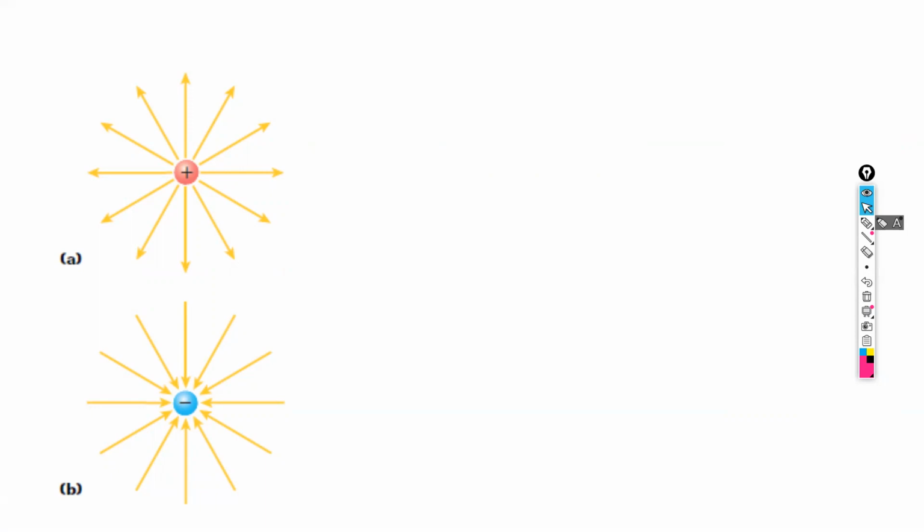For those of you that were there for that day with the field hockey simulator, and I clicked on all those lines, that's what that was doing. It was mapping those field lines, and it was predicting what kind of force was going to be applied if you put a charge in that system. Please remember the arrows, it's a vector. The arrows always show the force that would be applied to a positive test charge in that system.